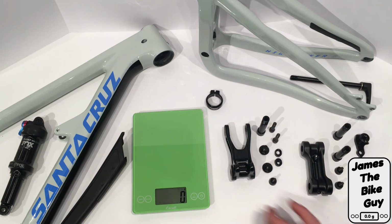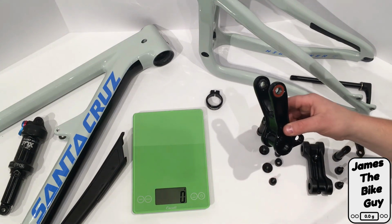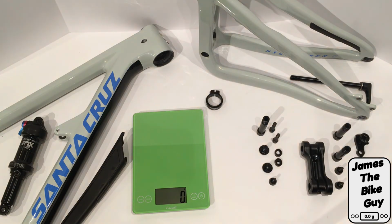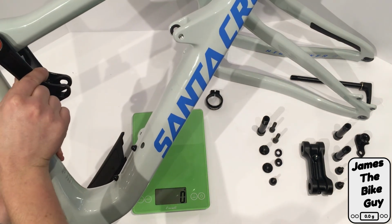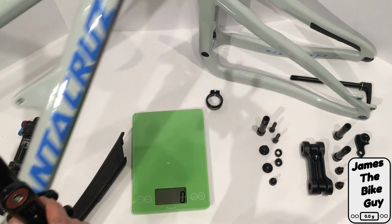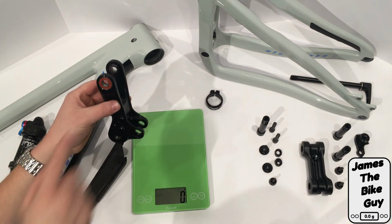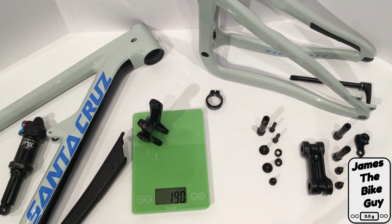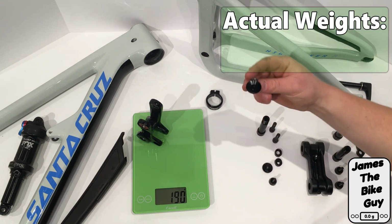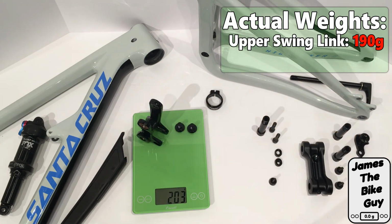So the first swing link we're going to do is the upper one. This upper link goes right where the frame is, and it's going to go right up here, and it swings the shock forward when the rear end is coming up through travel. Now, this link is attached by 2 bolts at the top. So we'll put our link onto the scale, which is 190 grams. You've got these 2 that go right onto the top, that thread into the frame. The bearings, of course, are in the swing link.